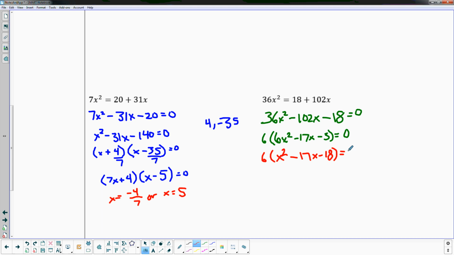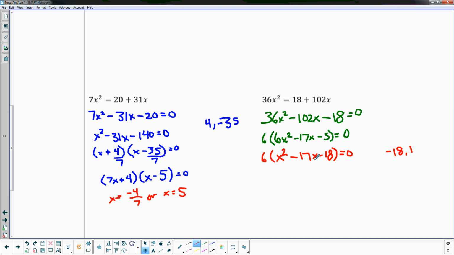Eventually, with enough practice at factoring, you're going to know when you get these two numbers, like one number off, usually this number 18 is going to be in the mix. It's going to be one of the two things. Two things that multiply to give me -18 and add up to -17. That's going to be -18 and +1. Those add up to -17 and multiply to give me -18.